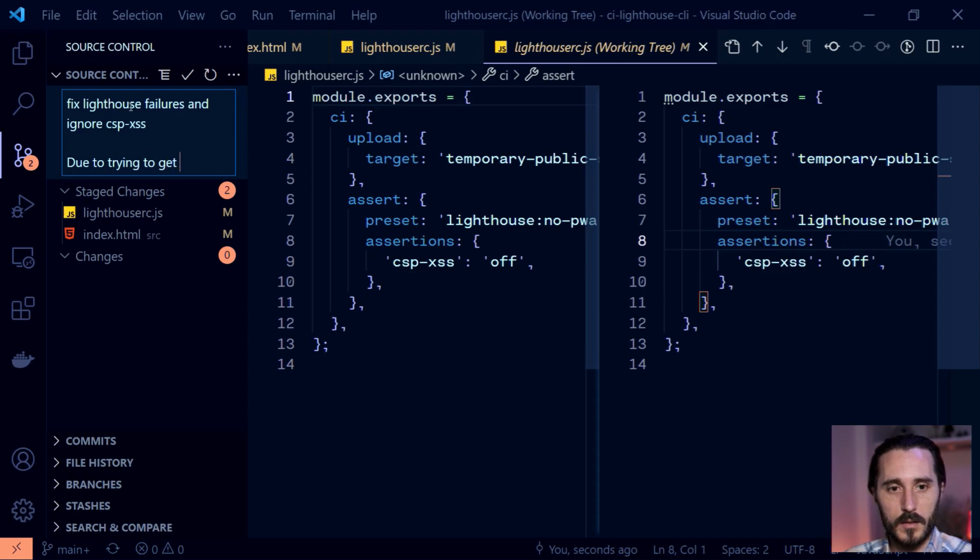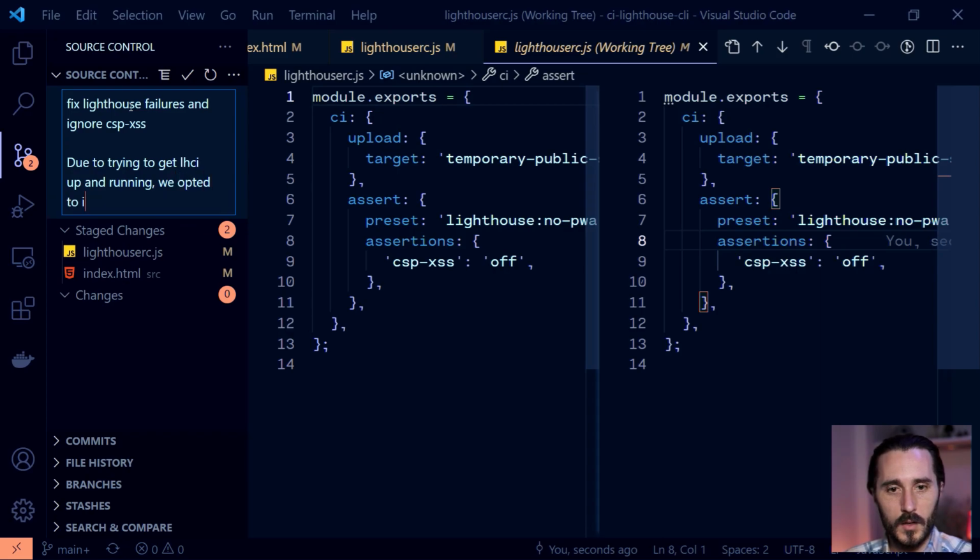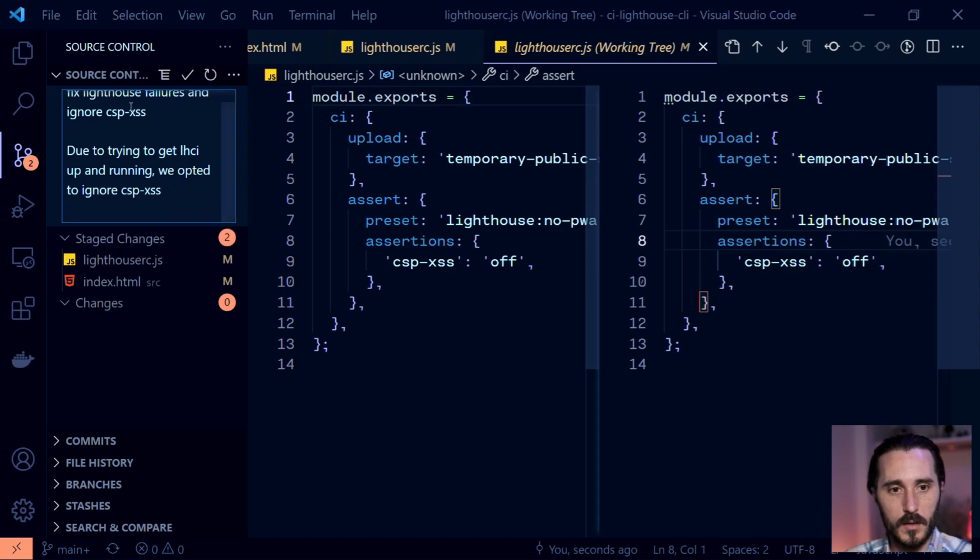Trying to get LHCI up and running, we opted to ignore the CSP XSS error for now, due to being too complicated.